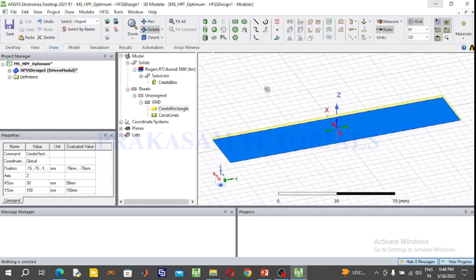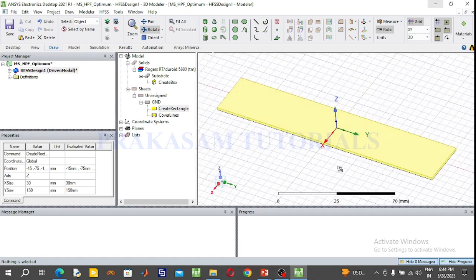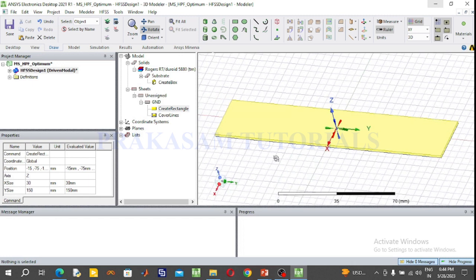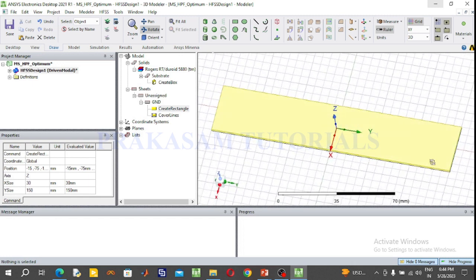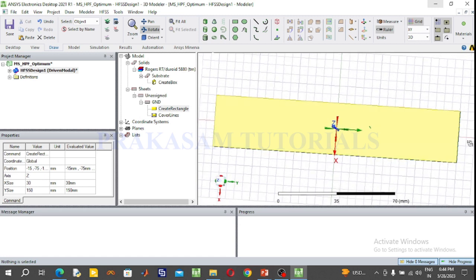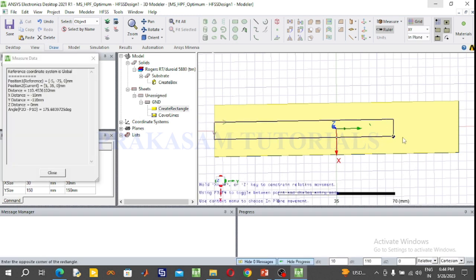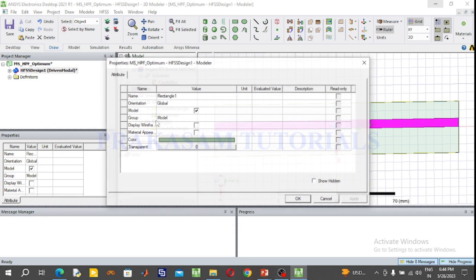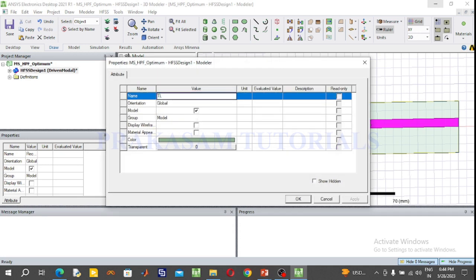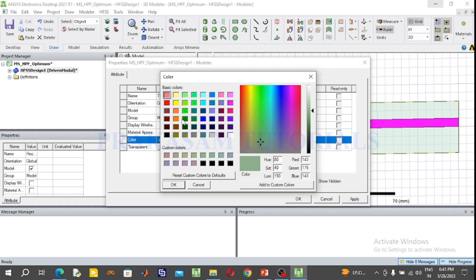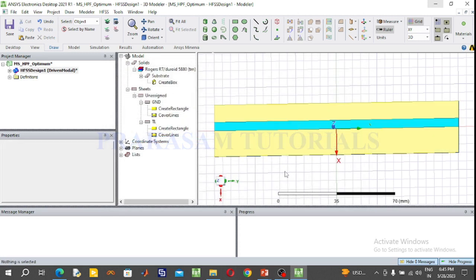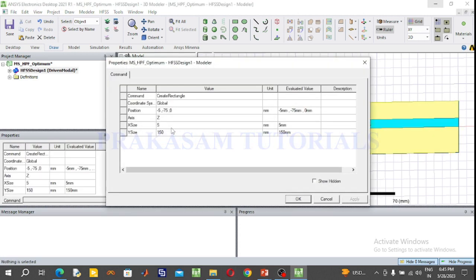On top of the ground plane is the substrate, and on top of the substrate we can design the Microstrip Optimum high pass filter. Select the rectangular sheet, draw the rectangular sheet anywhere in the plane, and change the dimensions of this element.